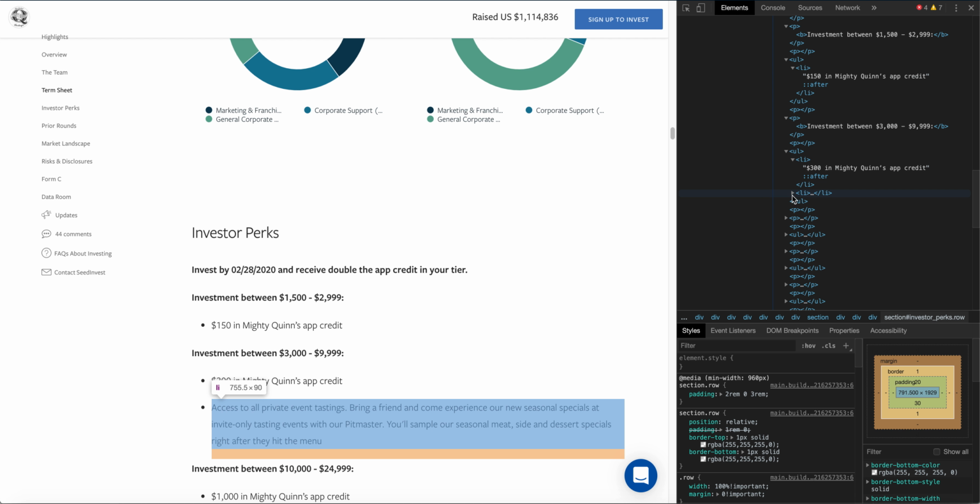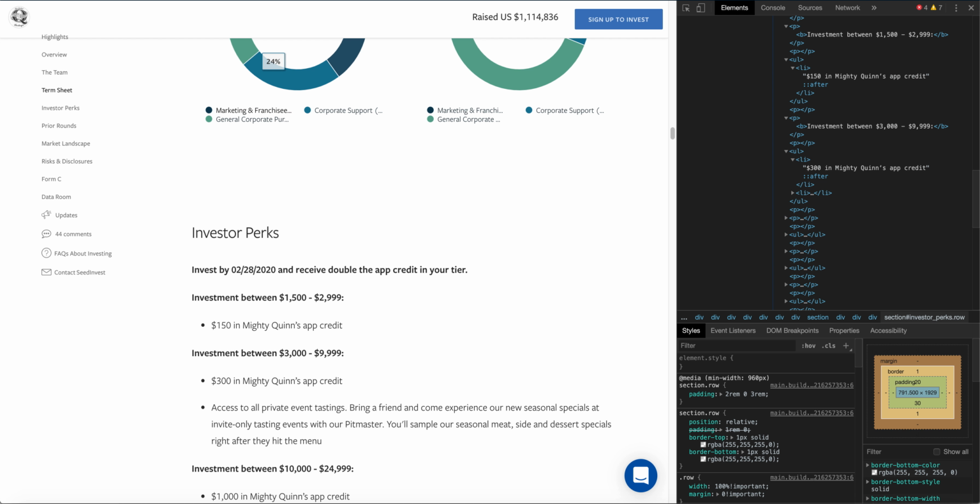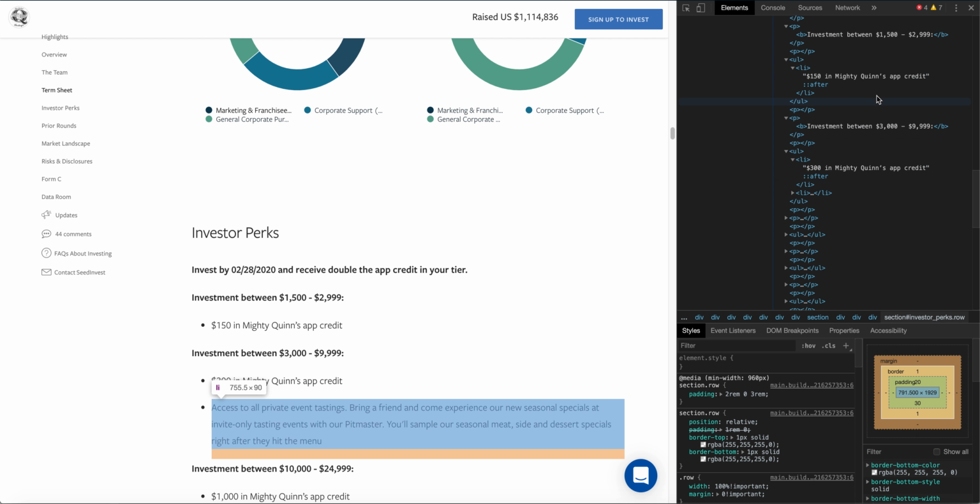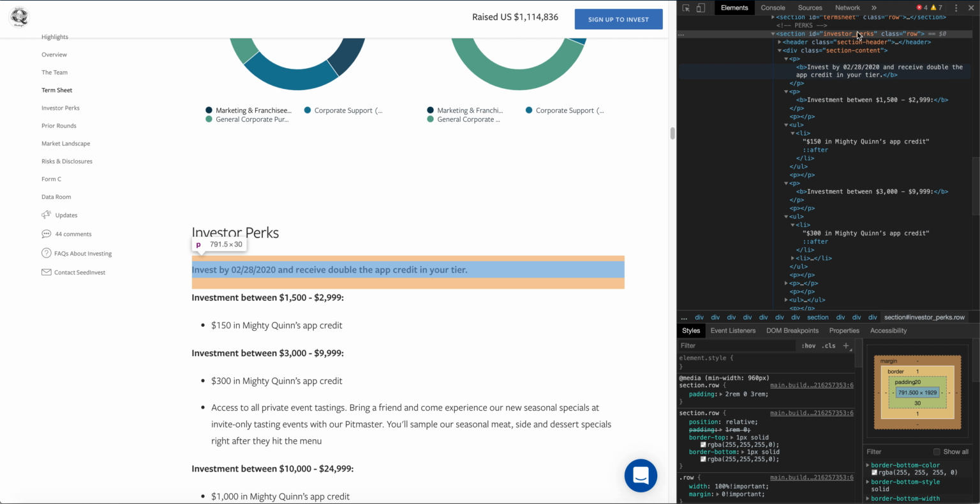Okay, so we can probably try to write a function for this. Let's do that. It's going to be interesting. So our regular scraper function might not work for this scenario, and let's see what it will get if we use the section ID as I think it was investor perks, investor underscore perks. Okay, let's do that.